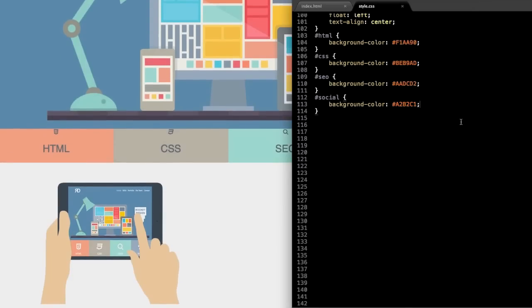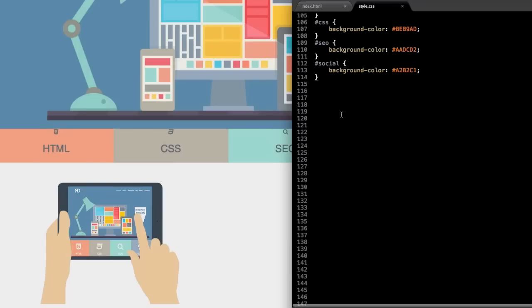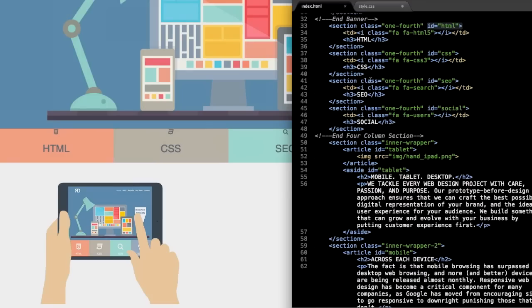So let's just style the icons now, and then we'll make that text white. So just write .one-fourth, the section class 1/4, and let's style the icons.